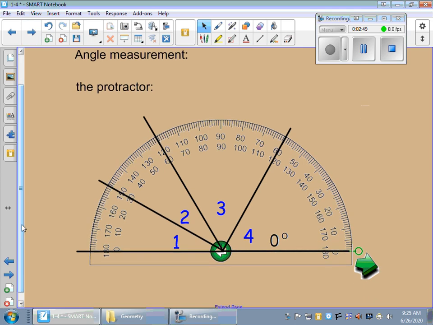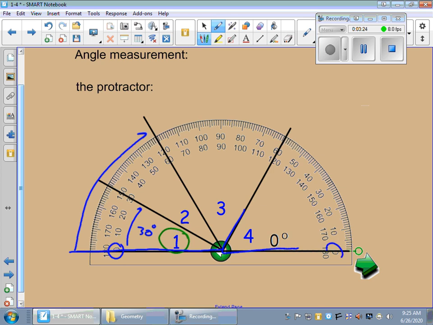We're not going to spend a lot of time on actually measuring. But in this example, if you were to use a protractor to measure, and let's say you wanted to find the measure of angle 1, you can see this ray here goes on forever. This is at 0. You can see the numbers start to increase going this way. The other ray is at 30, so angle 1 would be a 30-degree angle. If you went from angle 2, again, you would start here, you would go to here. Again, let's say you wanted to find the measure of angle 4, and this was angle 4 right here. For angle 4, you would start at 0 and you'd go the other way. That would be 60 degrees.